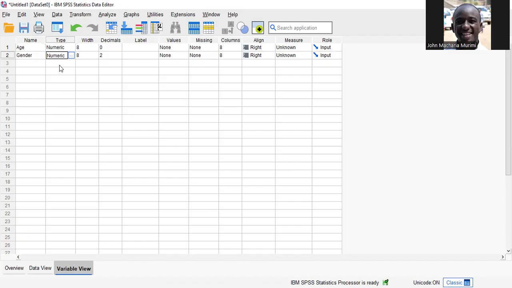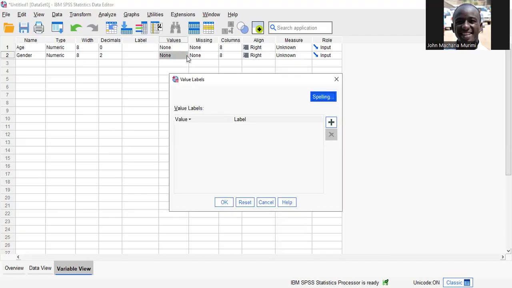So what you do is that you code the categories for your data. For this nominal data to remain numeric, you code it. So you come to values. Here we have values. You just click on these values. Then you click on this plus here. Then you enter value number 1.